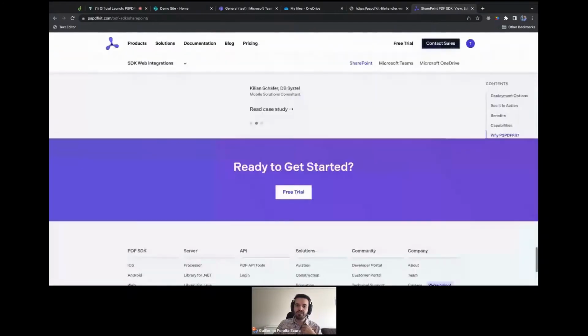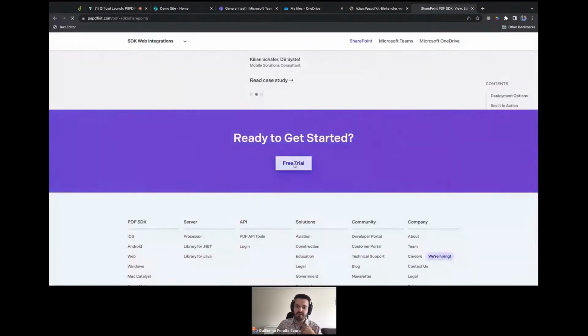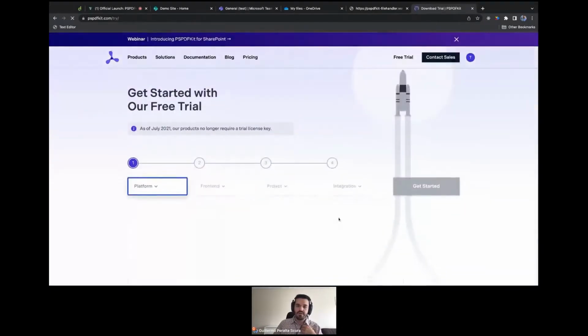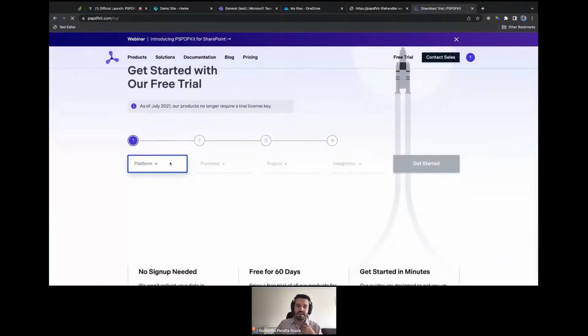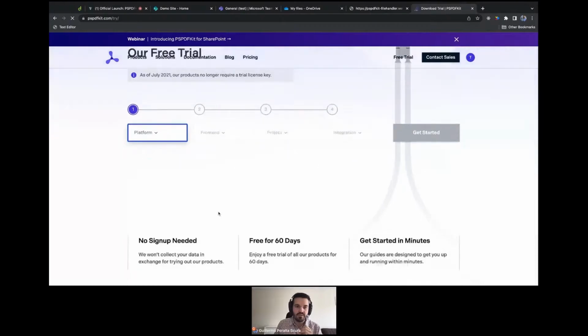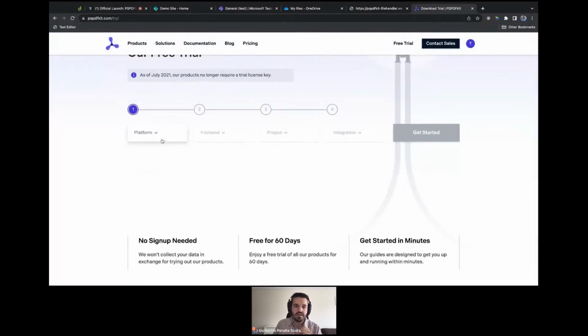If you scroll down to the bottom and click on free trial, you can select how to integrate this in your environment. So in my case, I will select web integrations.